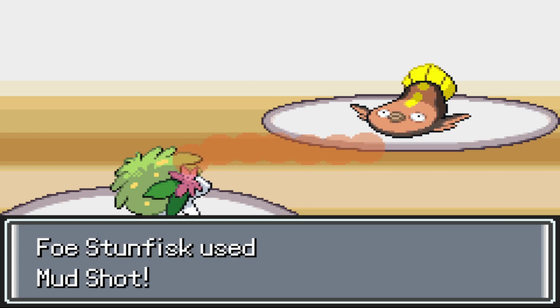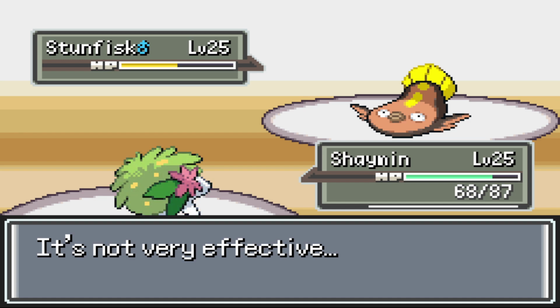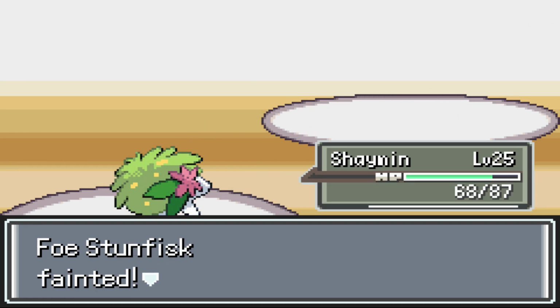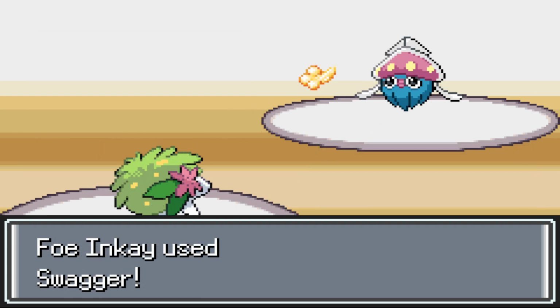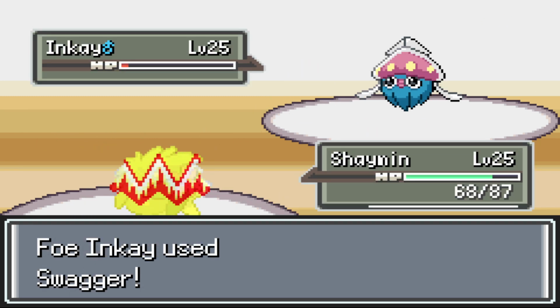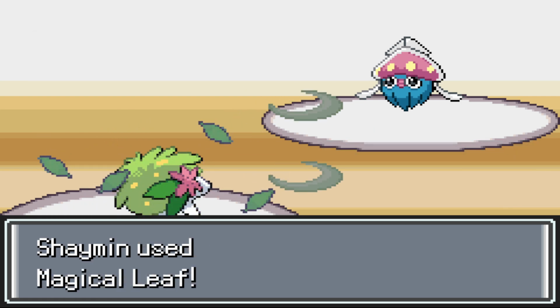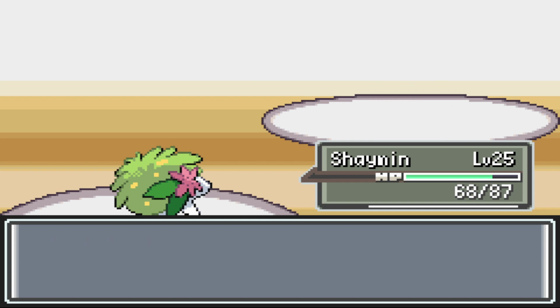Stunfisk managed to live and uses a Citrus Berry. Mud Shot lowers our speed, but with another Magical Leaf, Stunfisk was taken down. Inkay was his last mon, and with 2 Magical Leaves, we managed to get out of confusion from the Swagger, and Inkay was down, and so was Clay.